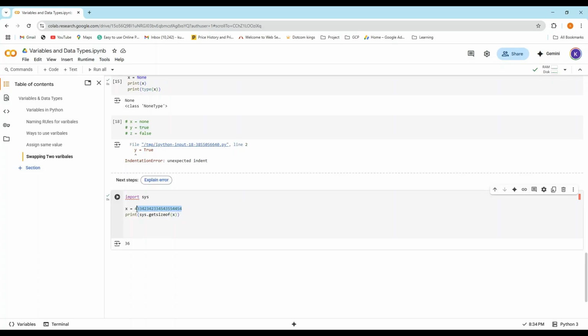But in Python it takes 28 bytes of memory for just a single value, which I think is not good.